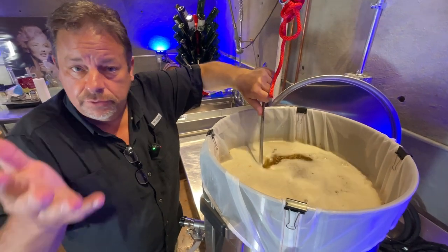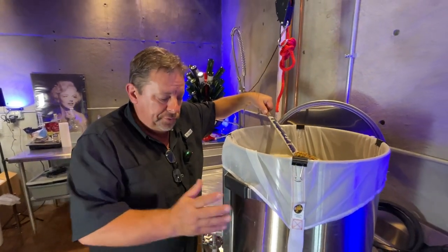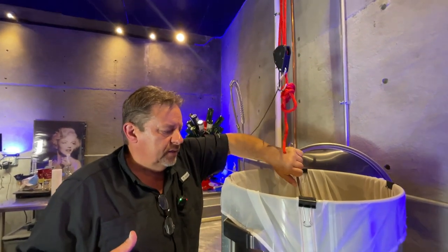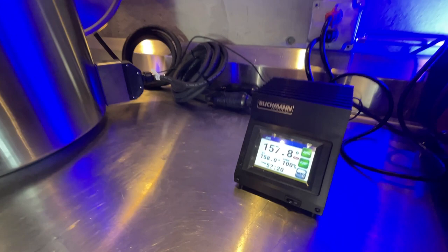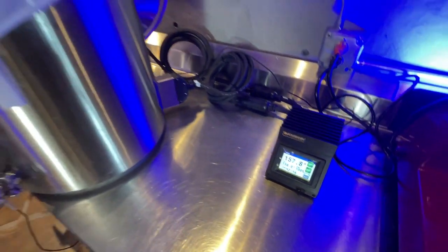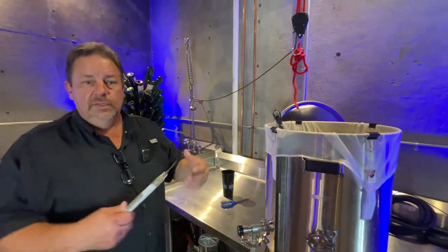Now, the difference between electric brewing and the old gas or doing it on your stovetop is no difference here, but it's the work you have to put into it. With this, we just set it and forget it. And with the flame, you're turning the flame on, you're turning the flame, oh my God, we went over, you're measuring it, you're sitting there, you're hovering over it. It's miserable, and it's a few hours.